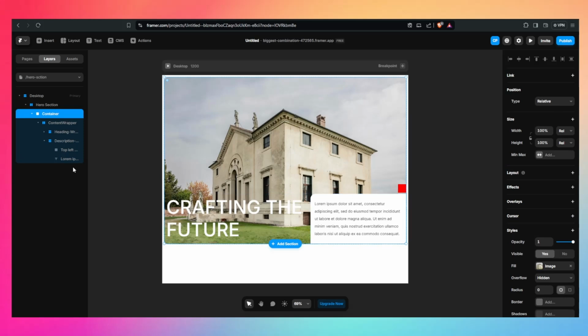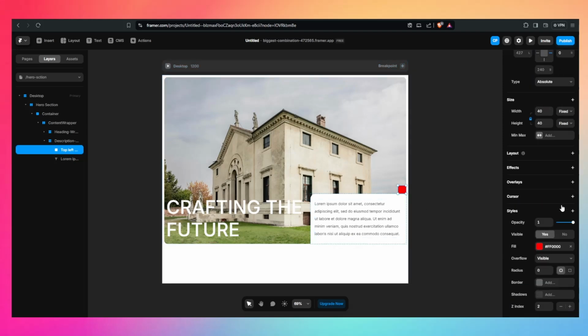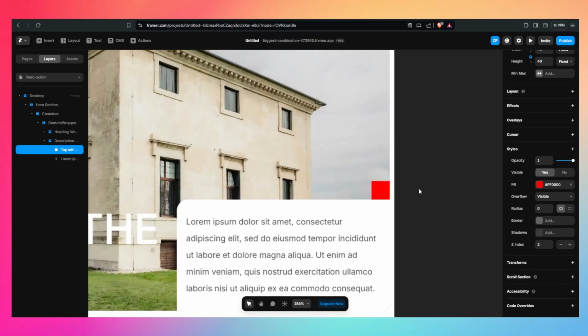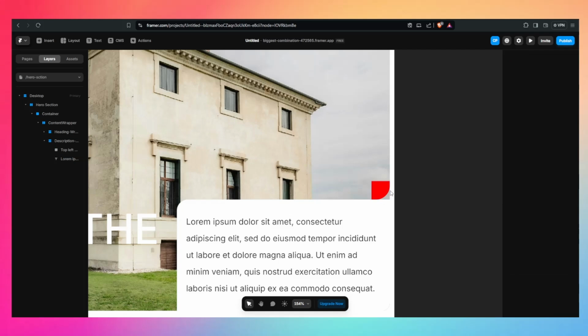Let's click on the top left corner position and then set this to 40, and then it gets pinned right here. Yeah, I'm gonna zoom this to see in action. Let's head over to the radius for this top left corner, and then I'm gonna give the bottom right corner something like 30. And then as you can see, there is a gap between these things, and I'm gonna fill this gap with an inverted corner, I mean box shadow.